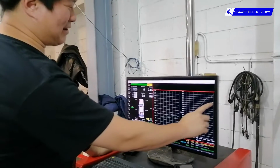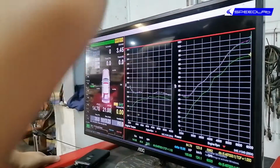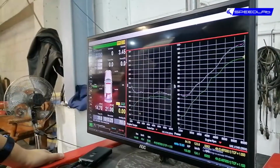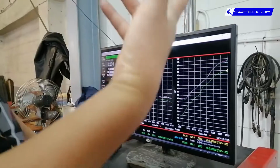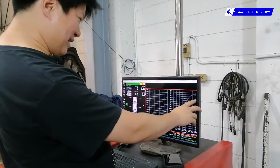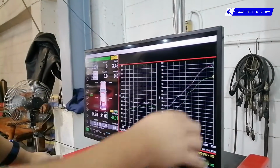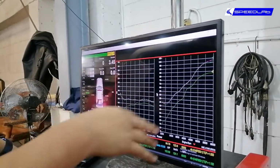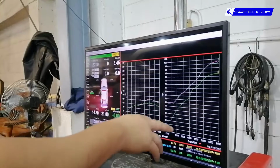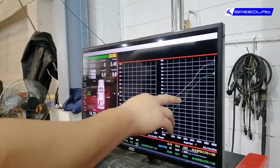So this green line is our baseline here, and then this is after the result of everything we did. As you saw, we did the intake, we did the header, the exhaust, and then we put the Unichip on. So we went from 84 to 100 horse, but that's at peak here at 6,000. The big gains really are here at the bottom. So we went from 20 horse to 45 horse, from 35 to 50 horse, 45 to 60 horse, and so forth.